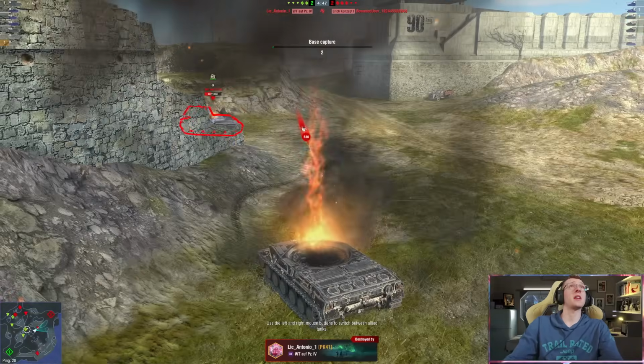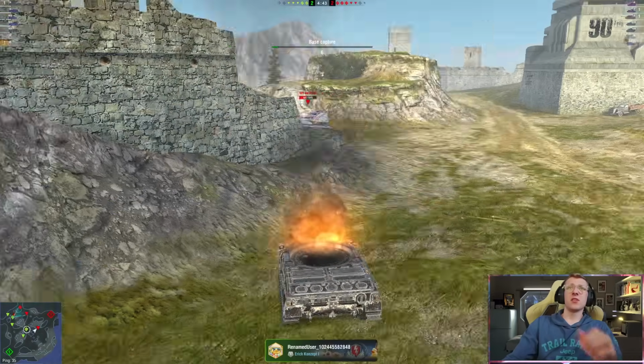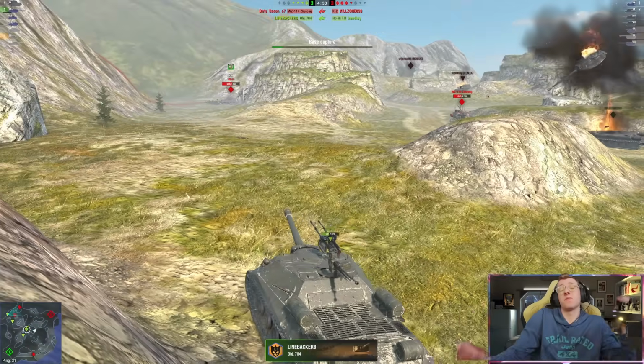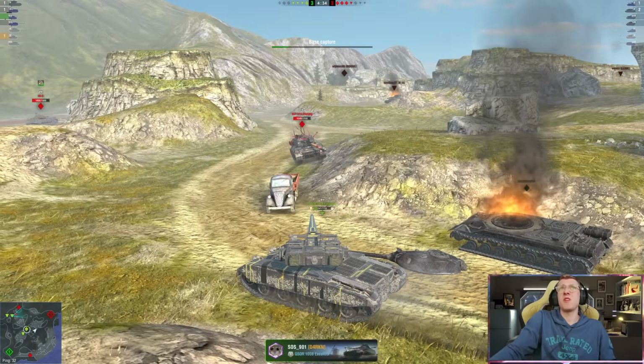Well, we did fine. I mean, we did over 3,000 damage. I didn't expect the ISU to hit me there because he wasn't spotted. Yeah, and the Waffle ammo racked us. So, unfortunate. Could I have played that better? 100%. Was it the tank's fault? No, not really. Tank did fine.